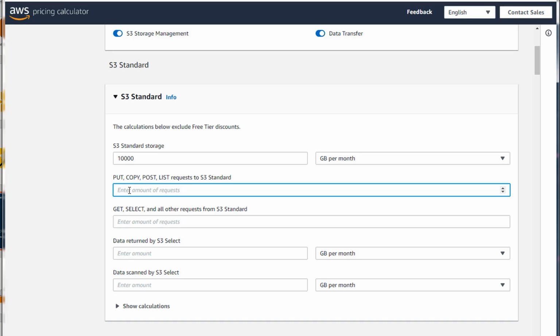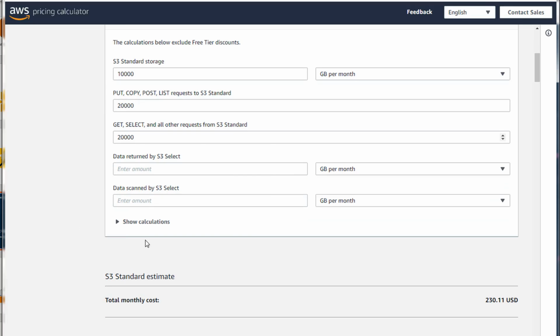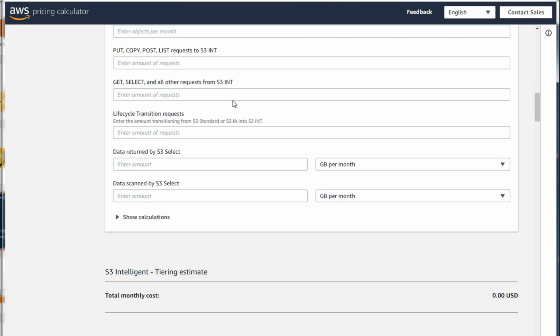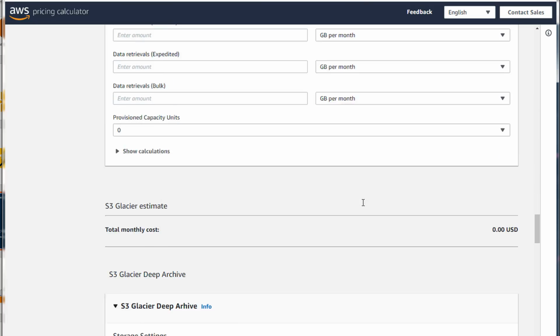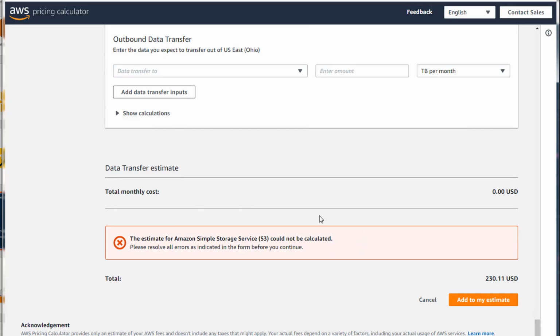Now, in this case, I'm going to put, let's say, 20,000, and then let's just say it's even. Now, in reality, there's a lot of planning you're going to have to do to really get this close to correct. And then data return, I'll just leave that as is. So you can see right there, just based on that, it's $230. And then again, a lot more we can configure. The tier also will affect the pricing as well. So if you scroll down here, just based on the first estimate that I created, that's the cost.